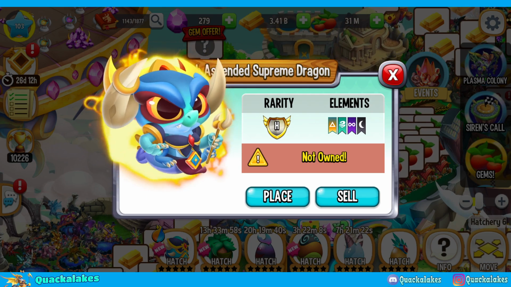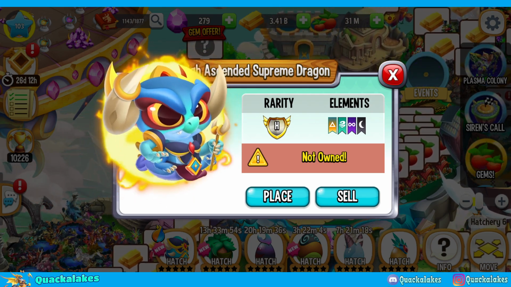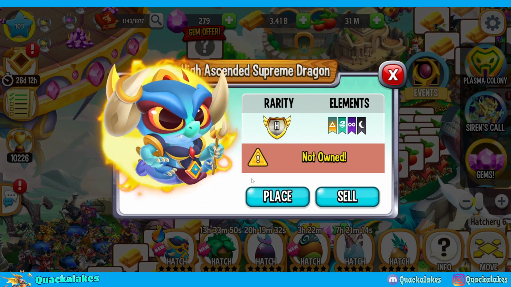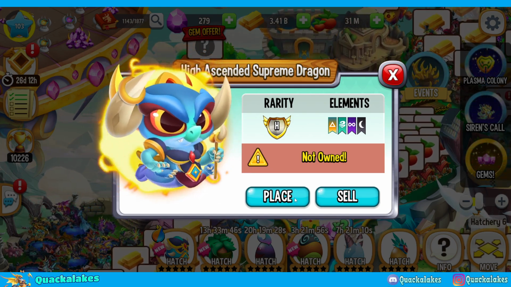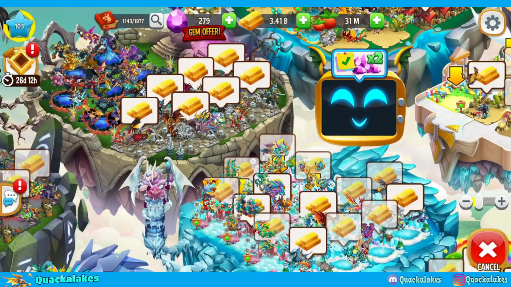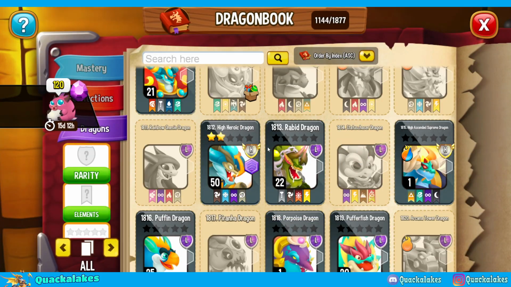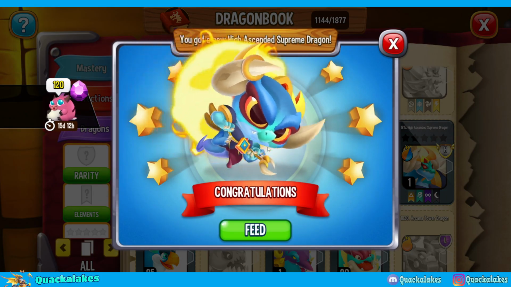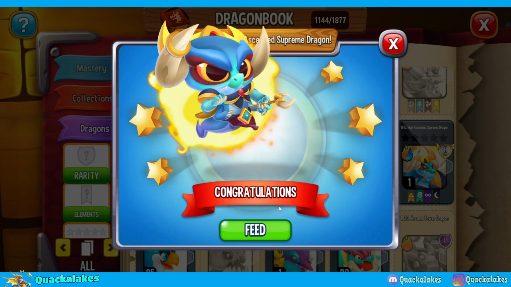Well, I did not expect to be here today, but we have the wonderful High Ascended Supreme to get hatching. Now, I did post about this yesterday, but we managed to get High Ascended Supreme from the ×80 Insignias chest, so you know, the one where you can get new High Void Eternal. Well, we managed to get High Ascended Supreme out of that, and honestly, that would have been probably one of the best drops that we possibly could have gotten.